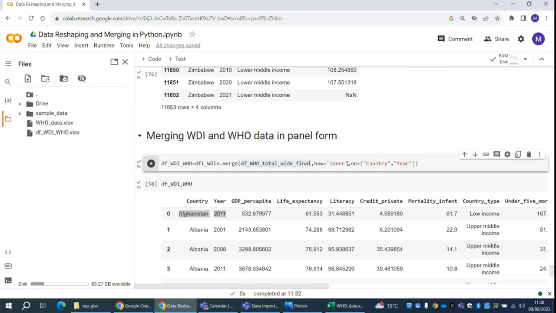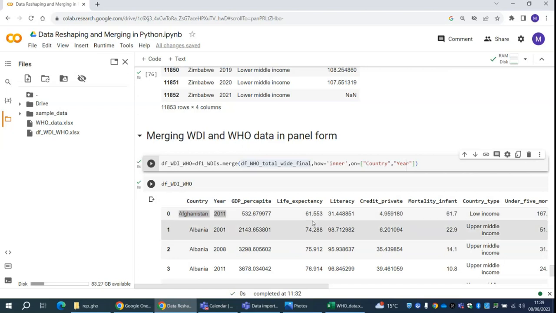But for research purposes, most of the time we need the inner option, because inner means we have the data that just match. For example, in a regression analysis you need all the series together. Even if you bring in data from the World Health Organization for other years, say 2010 or 2009 with the right option, GDP per capita and life expectancy are not available for those years.